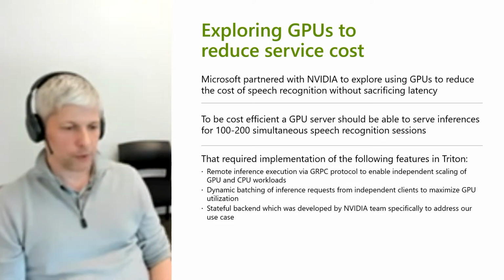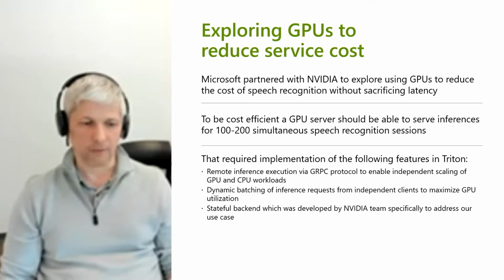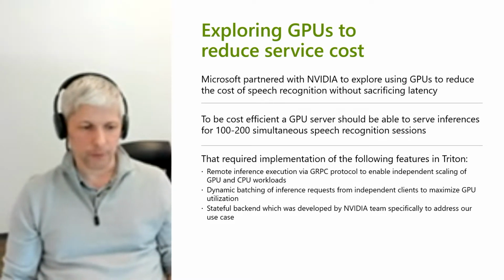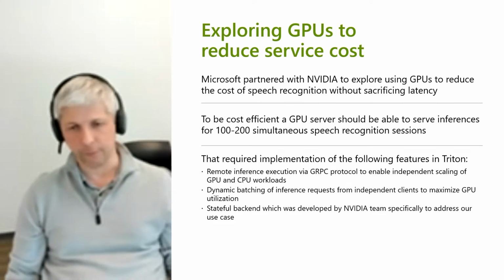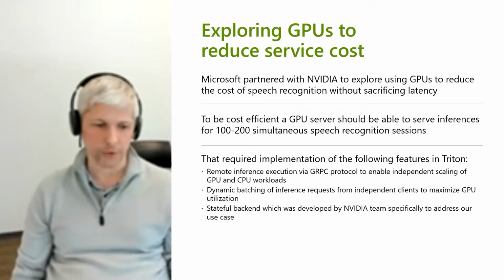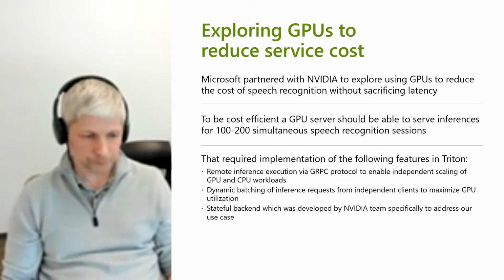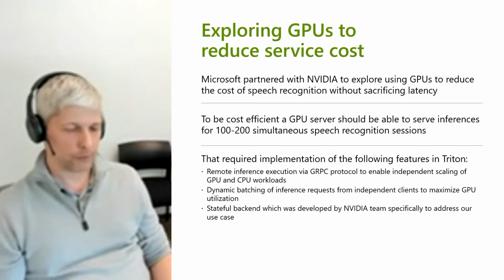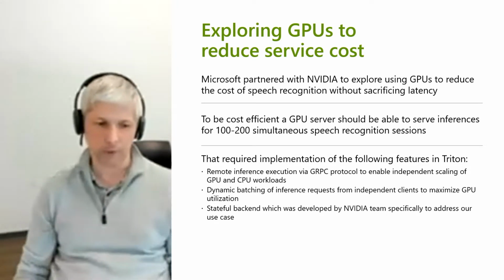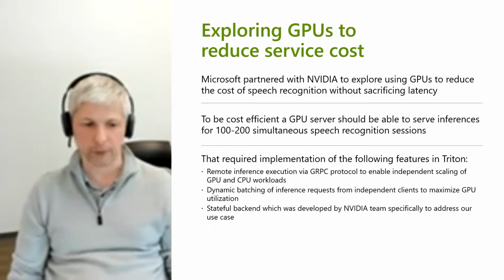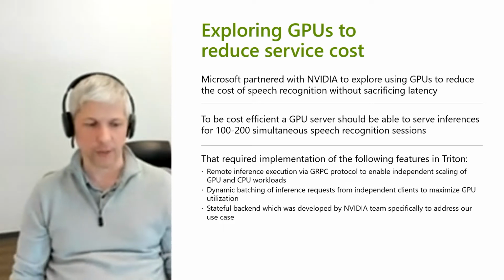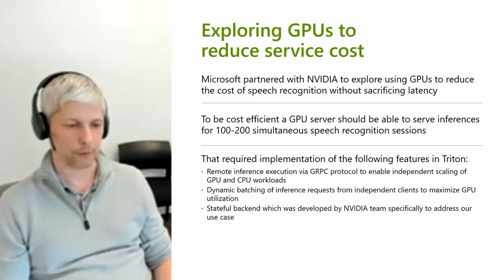And then secondly, GPUs really become efficient when they have a lot of data to process at the same time. But an individual Teams meeting doesn't really produce enough data to fully utilize the GPU. The speech data comes relatively slowly, in relatively small chunks over time. Therefore, to take advantage of GPU power, we need to dynamically combine requests from multiple meetings and send them as a single batch to the GPU to perform inference on.